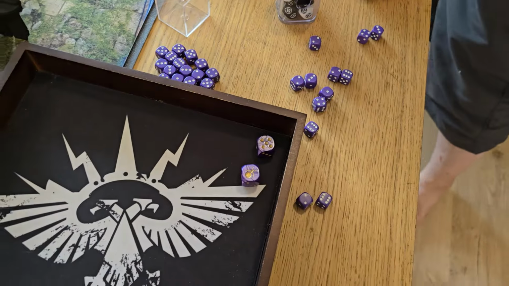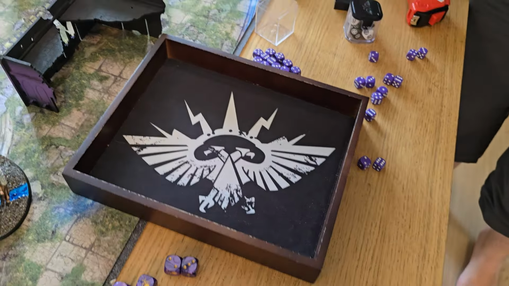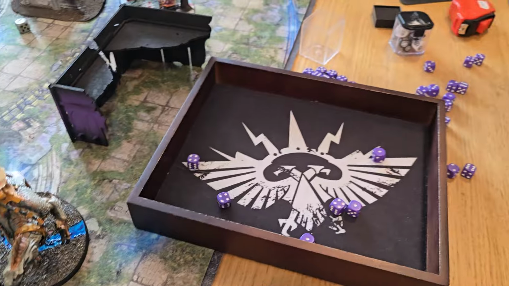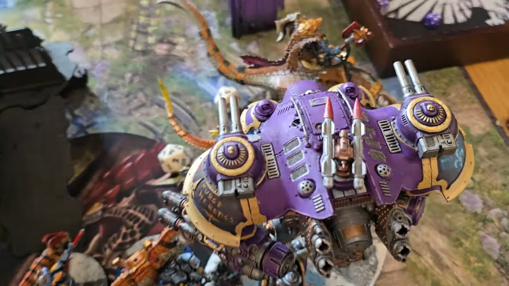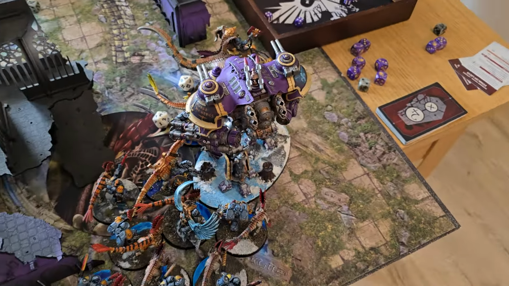That is devastating, 3 damage, and then save. AP minus 2. Fails it. Yep. So 6 damage from Thunder Hammers, from just this guy right here. That is 6 damage. How many wounds does this one have? Isn't it like 18 or something? 24. 24, Jesus, okay.